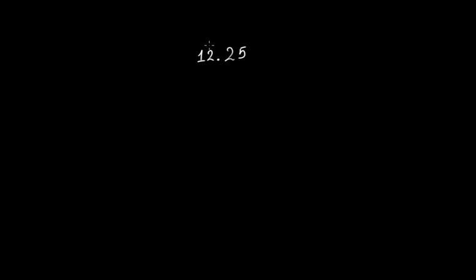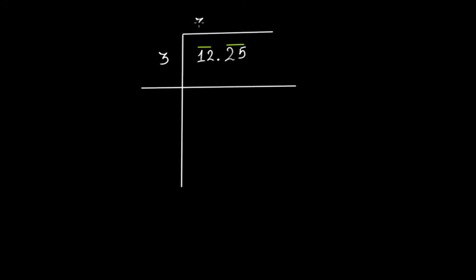Here we have 12.25. First this horizontal line, then this vertical line. Start pairing 2 and 1 from the rightmost digit in the case of the integral part, and then 2 and 5 in the decimal part. Now clearly 3 times 3 will be 9, because if you find the square of 4, you'll get 16. That is greater than 12, not possible. Now 12 minus 9 is 3, right? Then 2 times 3 is 6, write it here and place a blank space here. Write this 25 here and place the decimal point here, right?